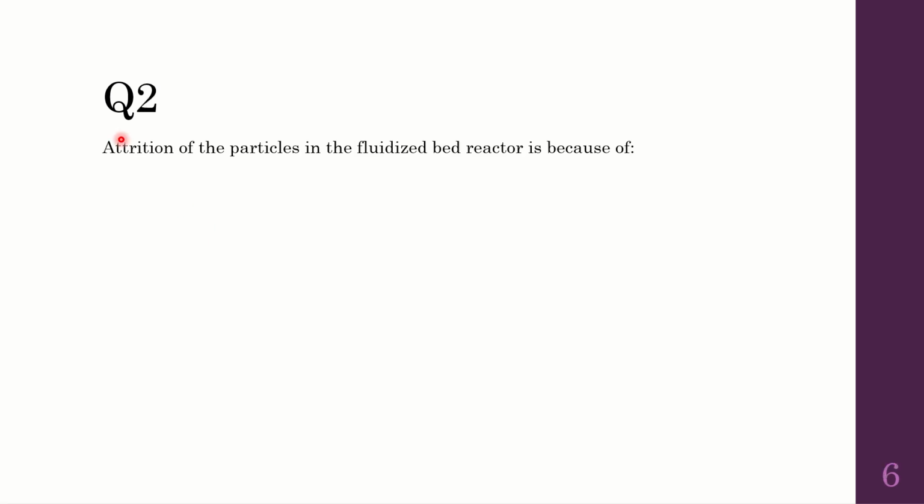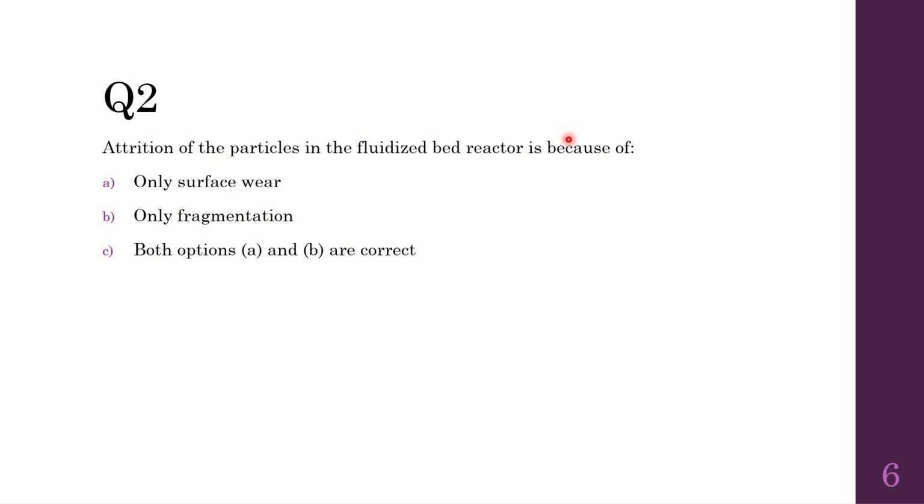In question 2, it is asked that attrition of the particles in the fluidized bed reactor is because of: option A, only surface wear; option B, only fragmentation; option C, both A and B are right; option D, none of the above. Similarly, think for a minute and then we will discuss the answer. If you have any interesting answers, you can put them in the chat box as of now, or if you are watching later, you can put them in the comments, whichever is convenient for you. I'll be happy to help you and we can have a discussion.